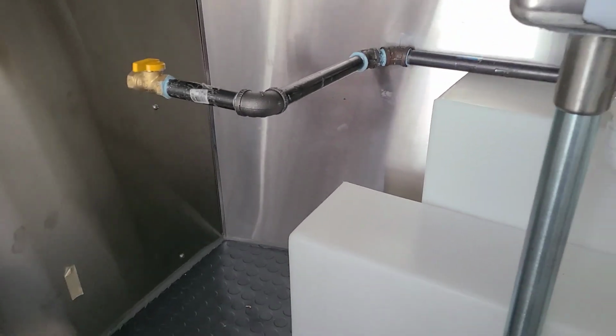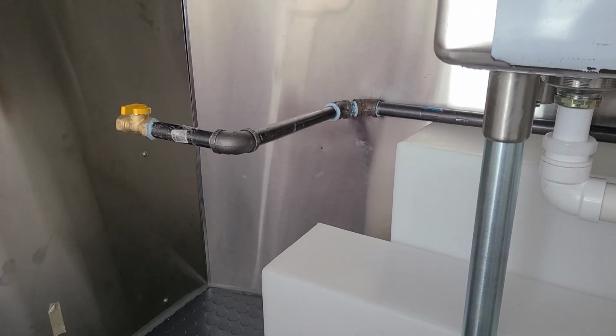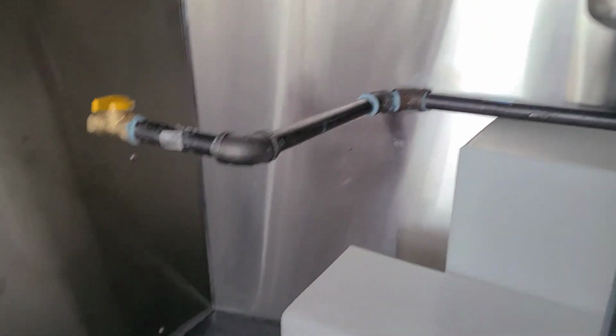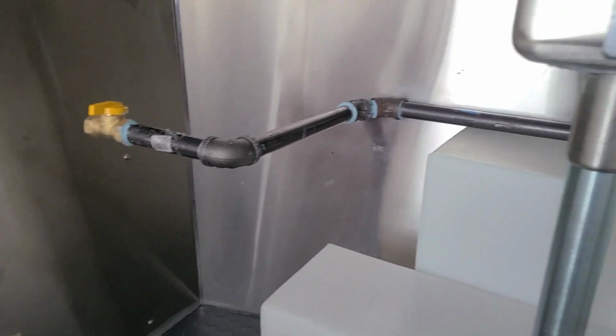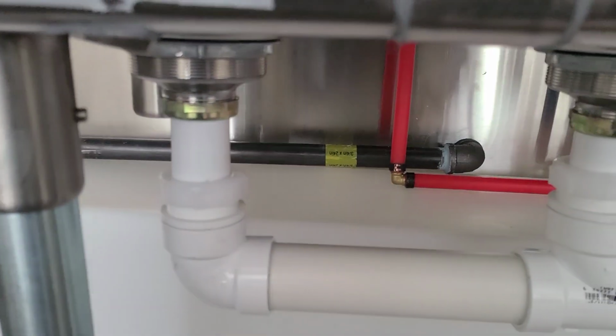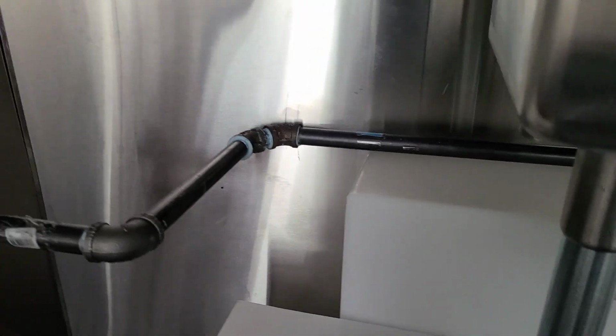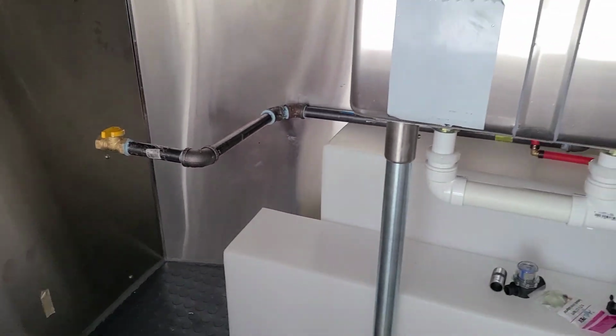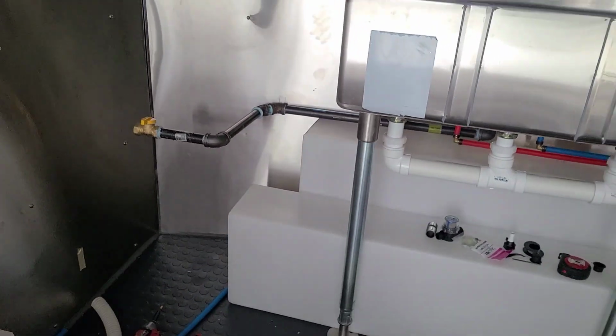The reason we put 3/4 inch is because usually equipment comes with 3/4 inch fittings on the end, and so that way we're not reducing the pipe. It's a straight shot across. That's why we use 3/4 from the beginning all the way to the end. So there you go. That is the completion of the black piping that we're going to be doing right here.